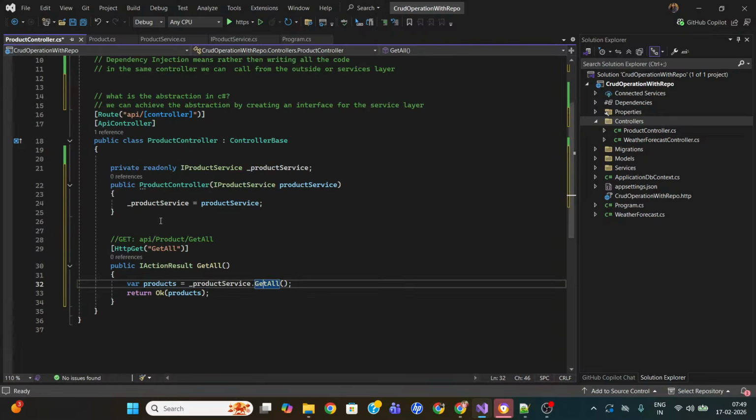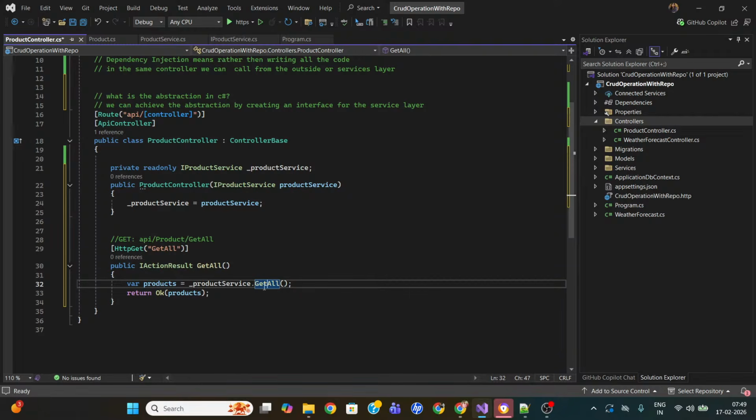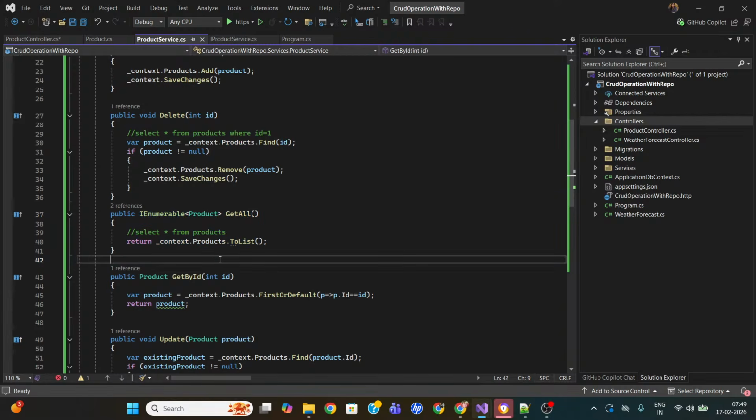So here we also implement one architecture, that is the command and query architecture. Command and query architecture means you hit the command from here, and your query will be written in the service here. So here we are getting a list, this query, for example select star from products, we are getting the list from here in the service.